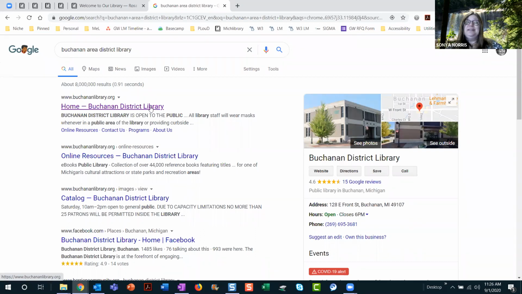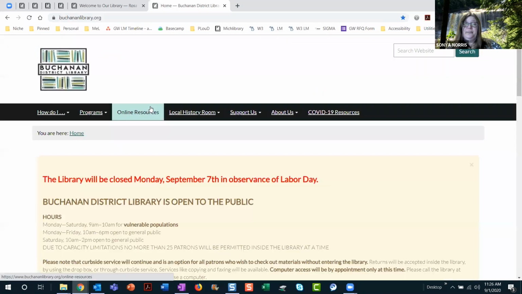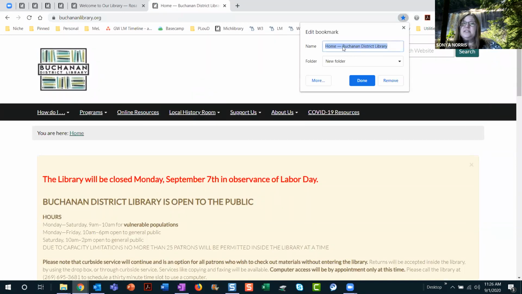Let's look at that because this is going to matter for every piece of content you add to your site. And I know we haven't added a page yet, but you're going to see this pretty quickly. We're going to click on Home, Buchanan District Library. So they have in their site title, Home, Buchanan District Library. If I Control D to bookmark this, we've got Home, Buchanan District Library.